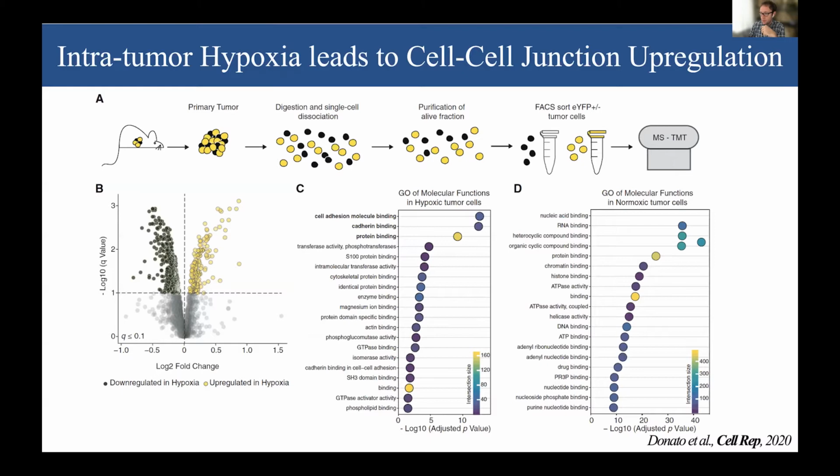We found in short exactly the opposite from what people have found before. We tested multiple times whether we swapped the samples or not, and we did not. So we find that hypoxia leads to upregulation of cell adhesion. And you may know that there are some data that point to link hypoxia to EMT. This is not what we see in vivo, at least not in this model. We see the opposite. We see upregulation of cell adhesion molecules in hypoxic cells. So it's almost like if cells that are hypoxic would tend to stick to each other much more.